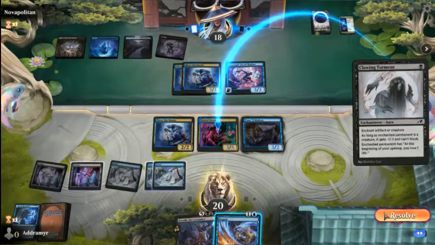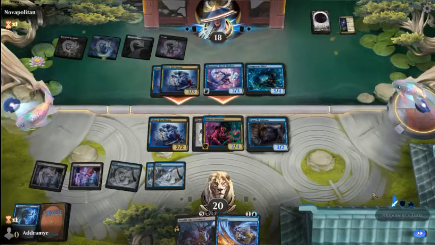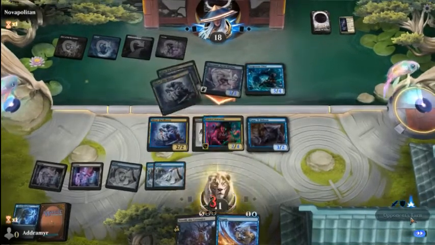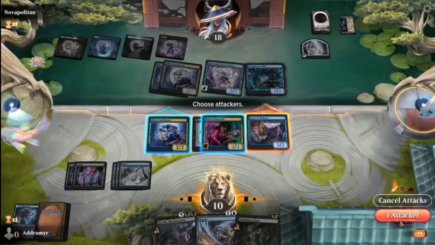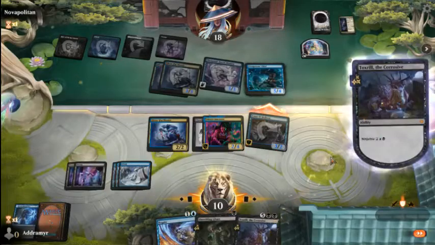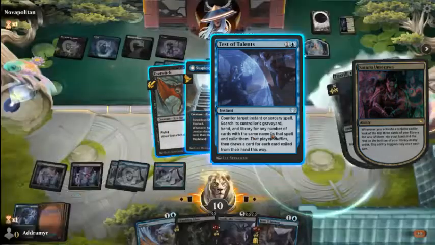-1/-1, can't block. I'm okay with that. We can still activate Toxrill. Just take the damage. Already got the counter spell. Probably get Test of Talents anyway.